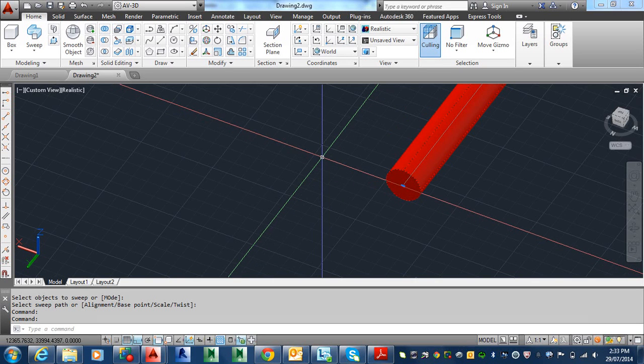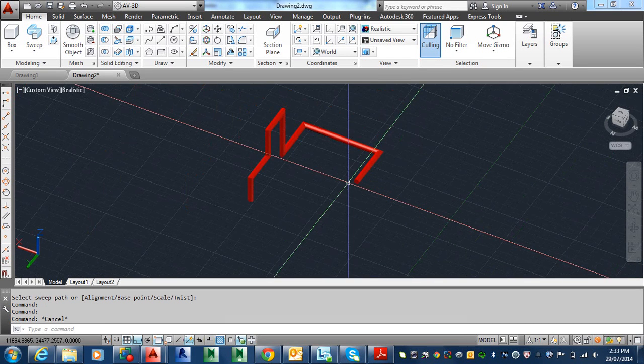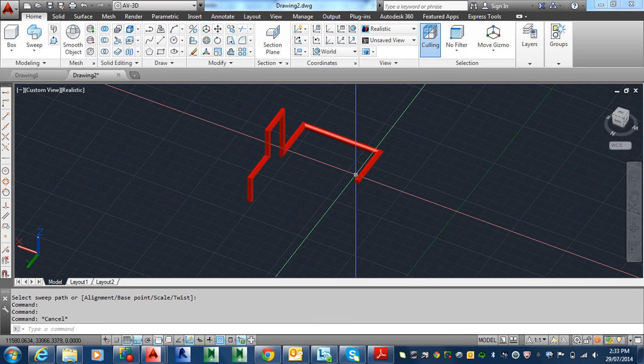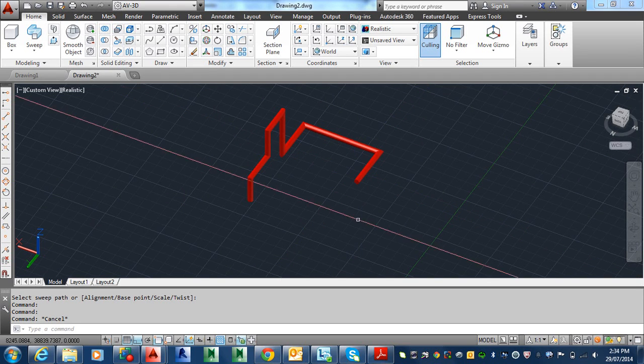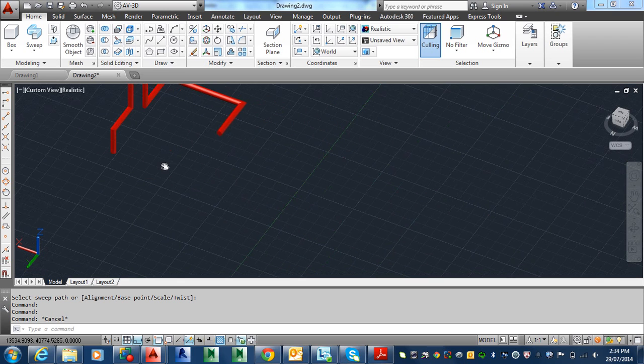All right, so that's a couple of commands there. Let's see how we're going with time for this. We might do one more. I've done the sweep, now the loft. The loft is a fun command to use.